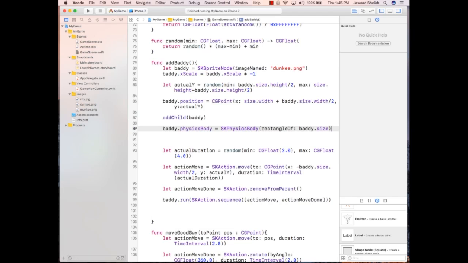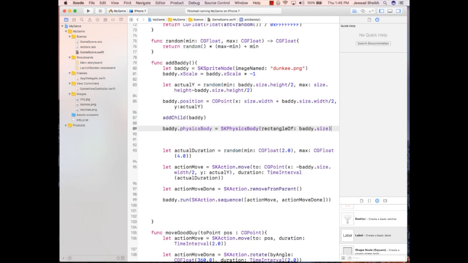So there were a few options for physics bodies. The idea is that we're taking our item, our bad guy, and we're going to put almost like a force field around it, right? In this case, in the shape of a rectangle, because our bad guy's in the shape of a rectangle. And that force field won't really be what you'd think would protect you.